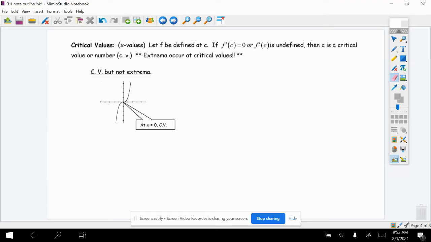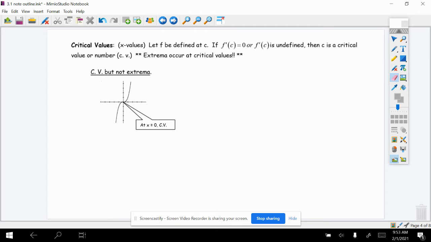So the next part of this introductory section, again, we said it's very descriptive, not a lot of lengthy problems, is to look at something called a critical value. I do a lot of abbreviating in this chapter, I'll call them CVs. So when you hear me say critical value, some books call them critical points.